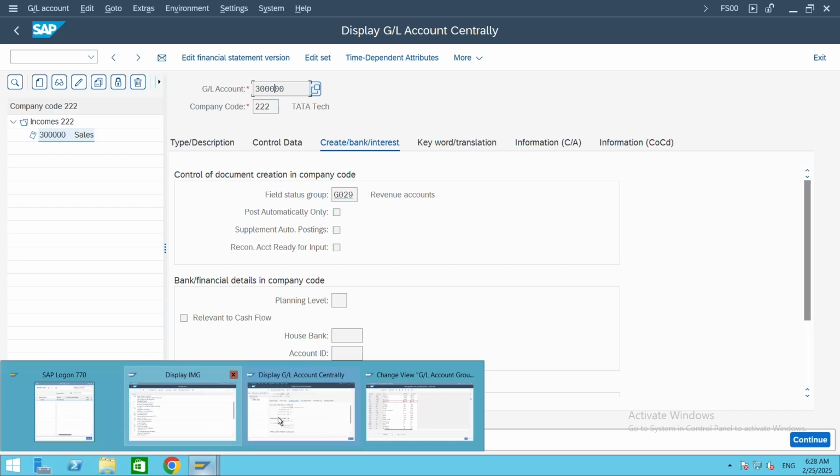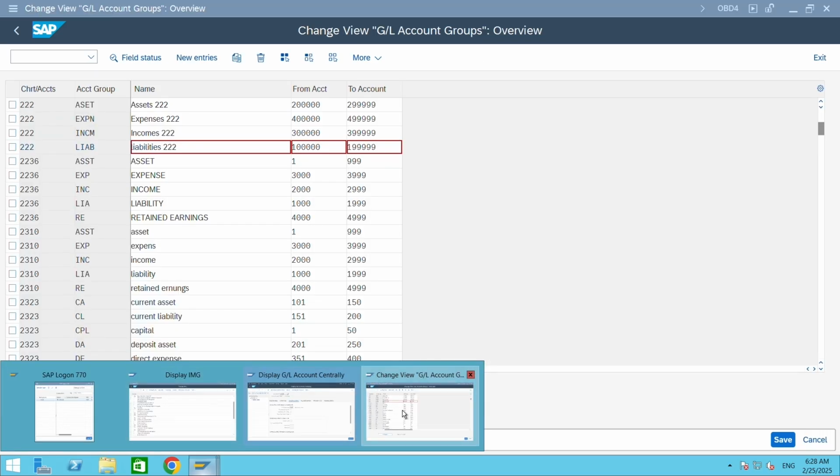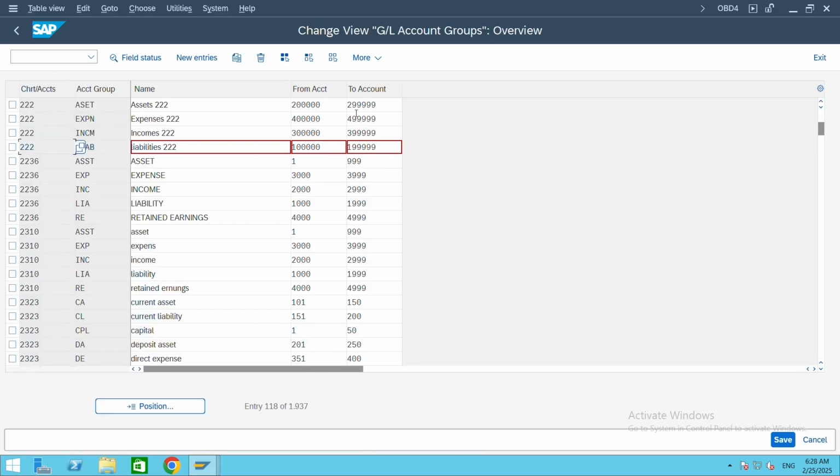If you want to see what the account group is, go to OBD4 and see for incomes we have given 3 lakhs to 3,99,999.